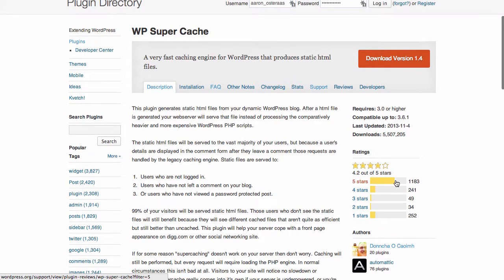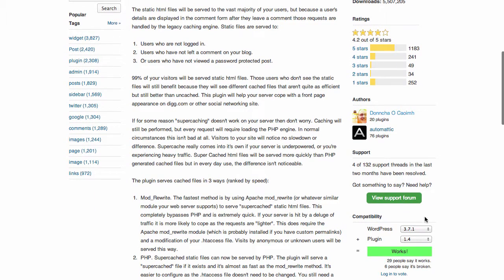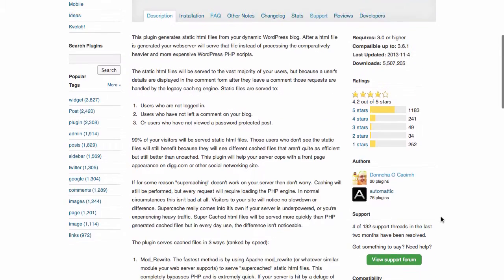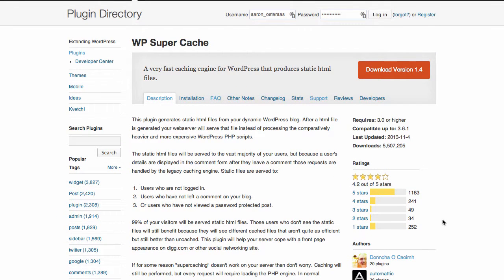And if you're a little bit worried about that, you can always just go down and see that it's compatible with your version of WordPress, so 3.8.1, which is always a good sign, because generally speaking, plugins per major version of WordPress that gets released probably don't need a great deal of revision, depending on how massive of an overhaul the new version is.